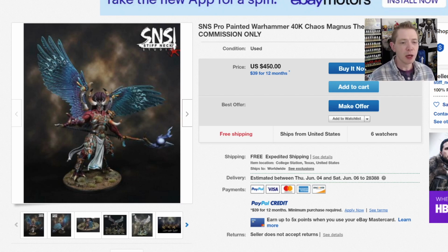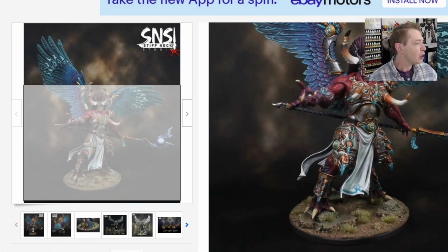So over here on their eBay listing, you can see they do have a Magnus the Red listing up right now, commission only, of course. It's not already pre-painted. I was looking at this and I was like, oh dang, they used the Magnus they sent me for this listing. And then I was like, wait a minute, no, the orb's in a different spot. I started looking between the two, and they're just a little bit different. So it was really interesting to see. I'm sure they've painted like 18 million of these things by now. But to kind of check it out.